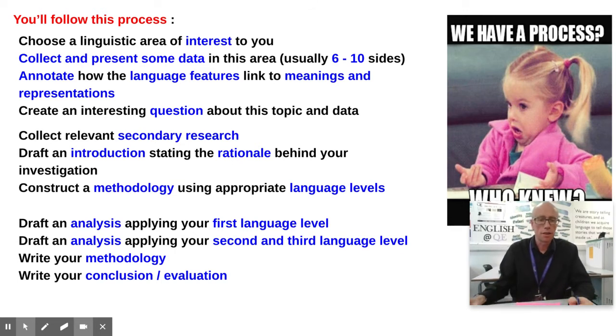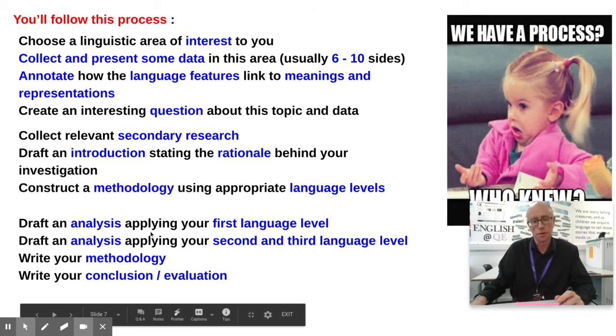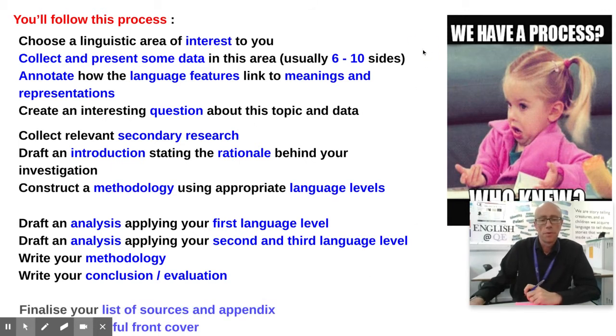And then finally, and this might strike you as bizarre, after you've written your levels and done your analysis, only then you're going to write your methodology. And then you're going to round it off with a conclusion and evaluation. So at the end, you're going to be finalising your list of sources and your appendix, and you're going to make it look really nice with an attractive front cover.